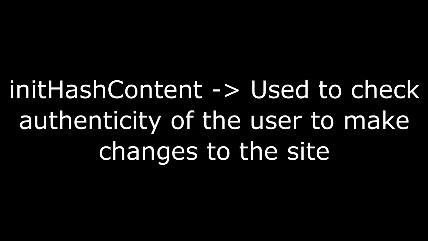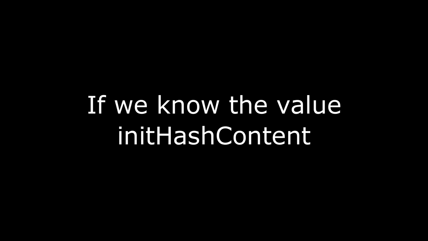That being said, can you think of any loophole in the website right now? Well, at this point, I was totally believing that this website has a security loophole. Because look, since the init hash content is the parameter that is used to check the authenticity of the user, if we know this value, that means we can pretty much modify the contents of any particular website or any particular link and also change the password of that particular site. So, is there any way we can get to know the init hash content?